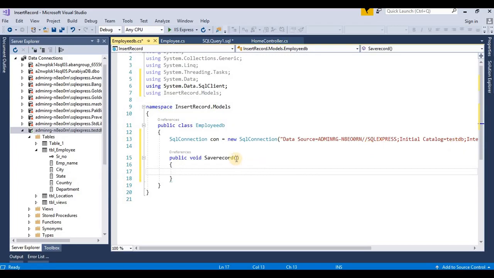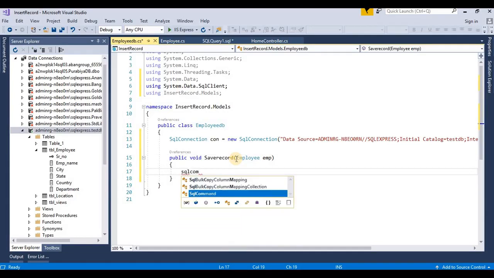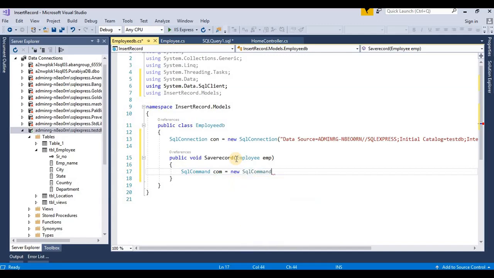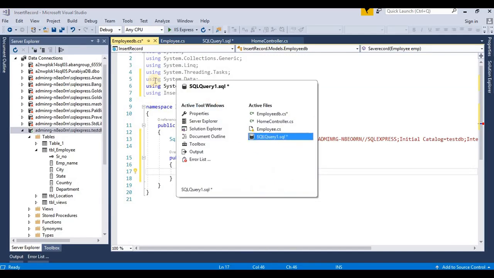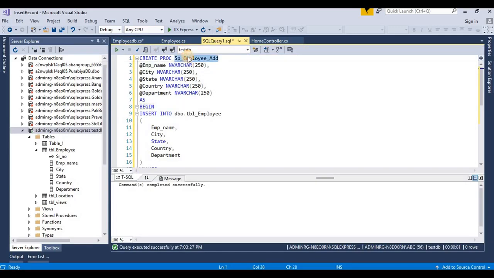And here we take a model class name, it's employee, like emp. It's SqlCommand equal to new SqlCommand. Here we write a procedure name. Our procedure name is sp employee add.